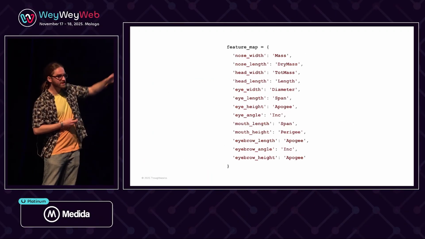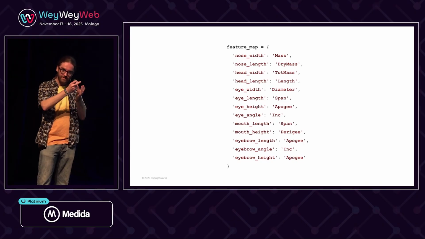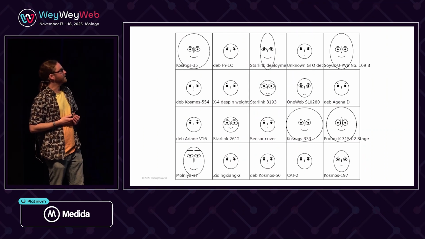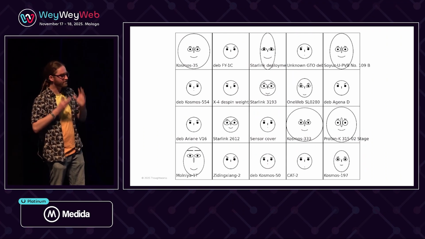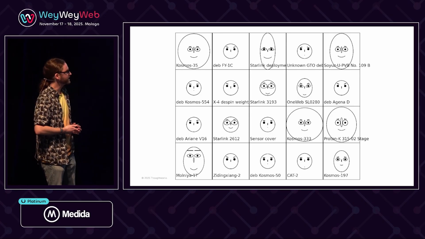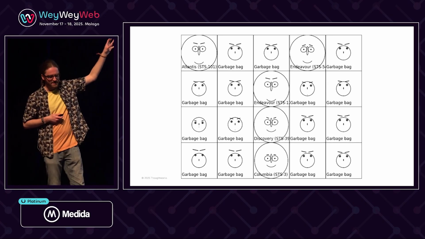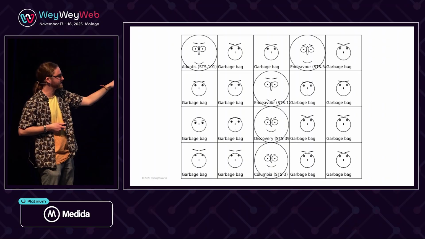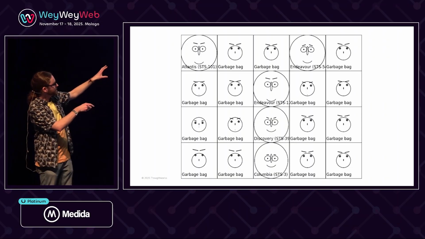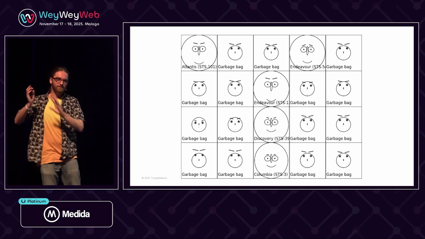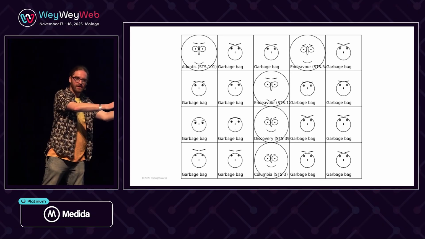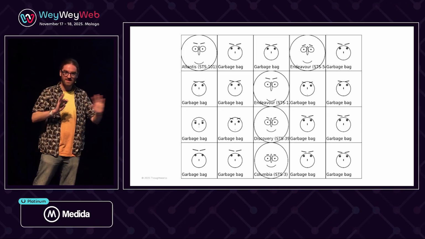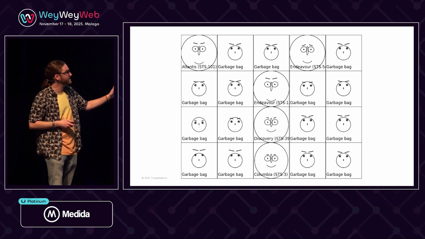I also updated it so I could map specific features to specific variables in the data, and I started throwing random data at it and learning things. Here's a specific data set I saw. There's a couple of interesting things you can learn. First of all, there's a lot of garbage bags in space. Turns out, if you throw garbage off the space station, it'll just burn up in a few months. So it's actually a surprisingly environmentally friendly way of dealing with it.